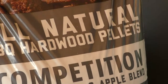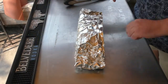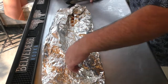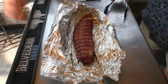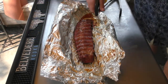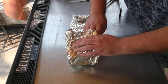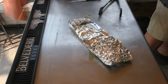By the way, the pellets I'm using are Pit Boss Blend Competition — I dig this stuff, it works good on just about everything. So these have been sitting for about an hour. It's time to open them up a little bit — getting some juice out of this and it looks awesome. You can see how it's starting to pull back. I'm going to add more apple juice, spritz quite well because I want it to get underneath as well. I'm going to seal this back up. It's not as bendy as I'd like it to be at this point, but that's okay because we still have a little ways to go.